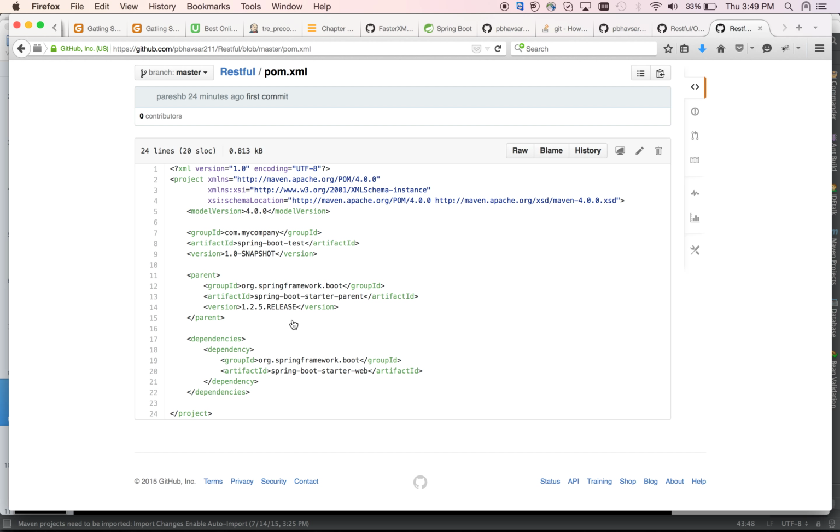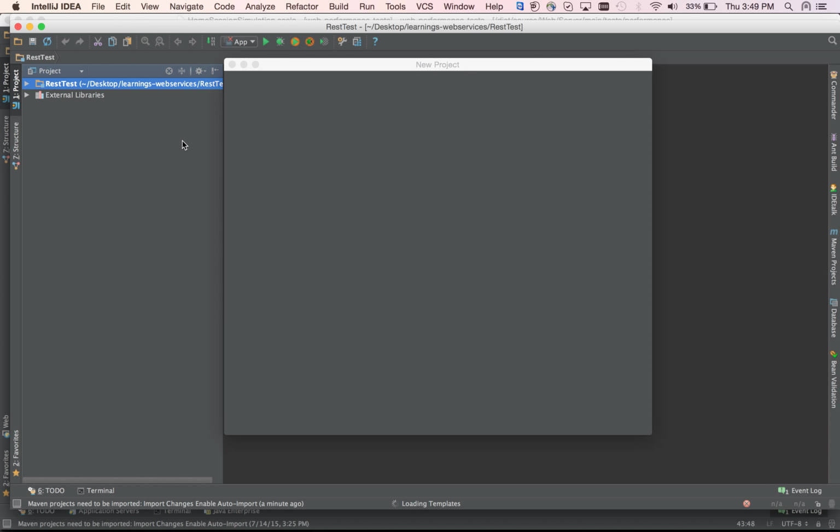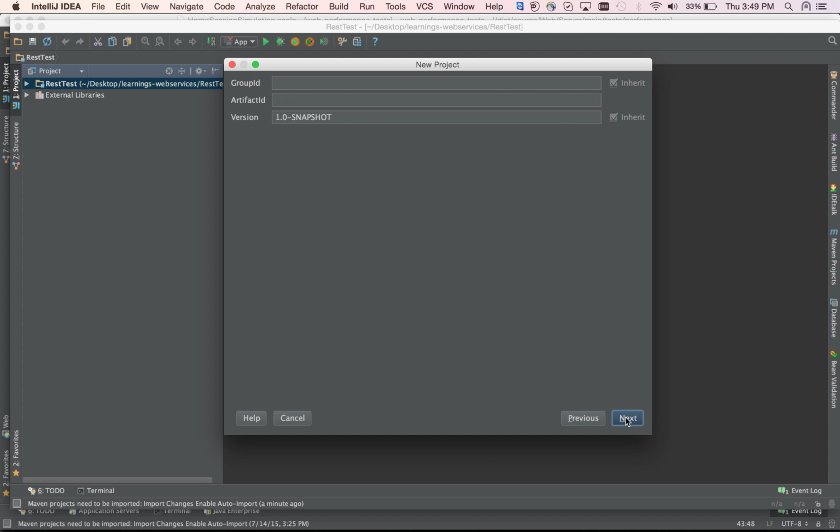So we'll go to your favorite IDE, and then let's try to create a new project, which is going to be basically a Maven based project, RESTful test.